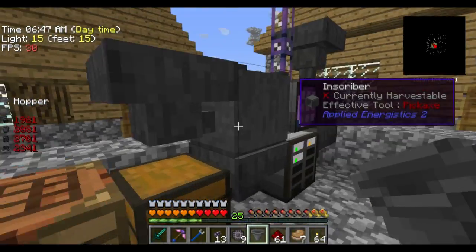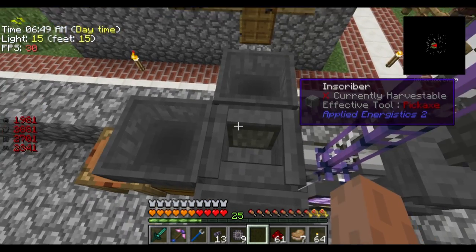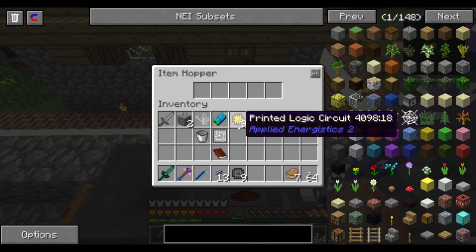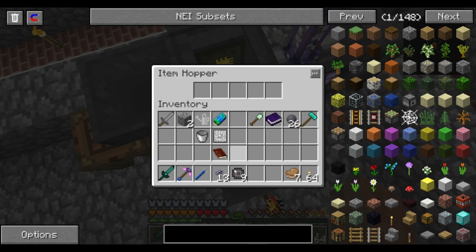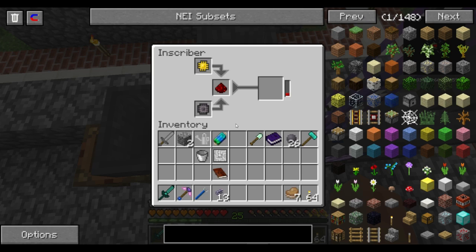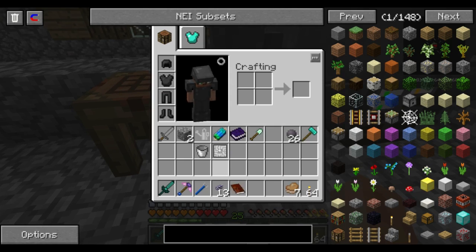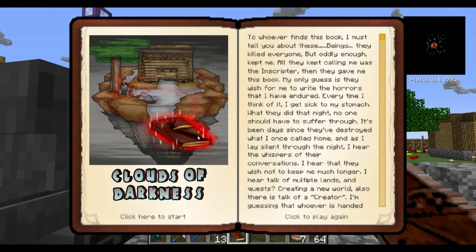That goes up. Yay, got it! No, I mean, I got the stupid autocrafting. Apparently, I have to find two Ender Eye bosses.